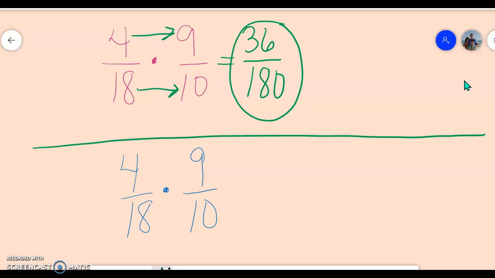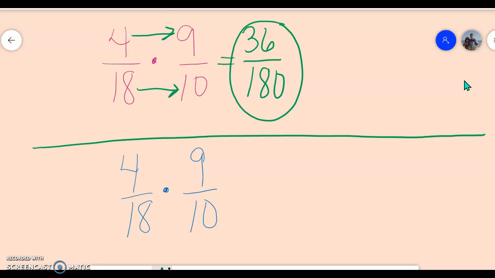So what you would have to do is start reducing these numbers or simplifying them by finding a common factor. Now, even faster than recognizing they're both divisible by 2, because that's just a common factor, I could find the greatest common factor like we did in our last class. And I'm not going to lie, I cheated.